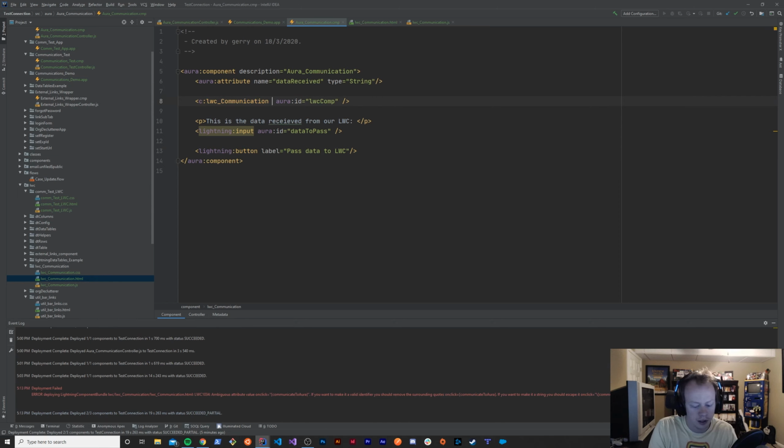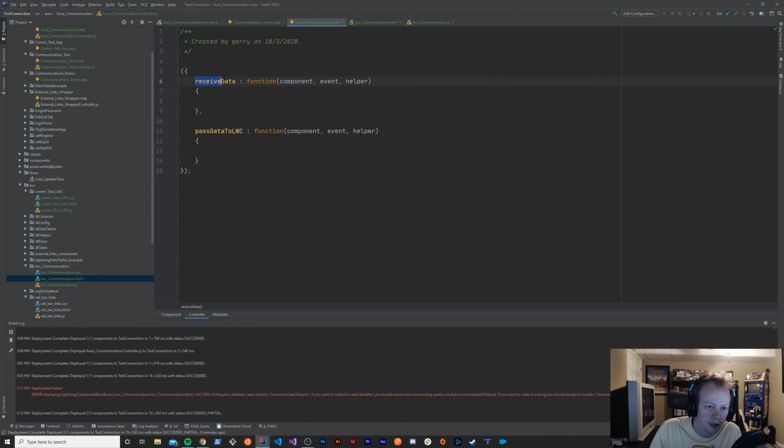So you'll always put on, no matter what you've called your custom event, put the word on first, and then put the name of your event. So on your send data custom event, we're going to call our receive data method in our Aura controller. So we have this receive data method.